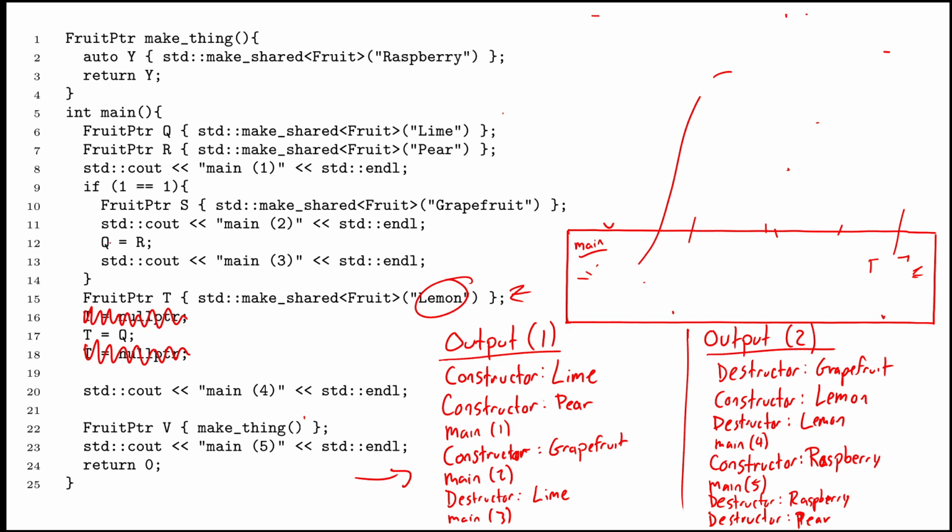Similarly, it's worth considering what would happen if I replaced this with S equals R. Or if I replaced it with R equals S. Because both of those variants would, I think, dramatically change the ultimate output that you get when the object referred to by S gets destroyed. Because the smart pointers do give us a large amount of the freedom that we get with new and delete. Not all of it. Because unlike with new and delete, we can't be capricious and forget to destroy objects. But we can still manipulate the lifespans of the underlying objects in ways that don't necessarily conform to the rules of scope. Because we can, by reassigning pointers, decide when the reference count hits 0 and when the object gets destroyed. And that's worth practicing in tracing questions.